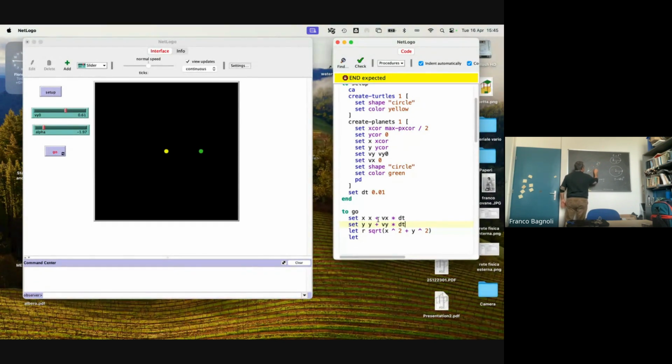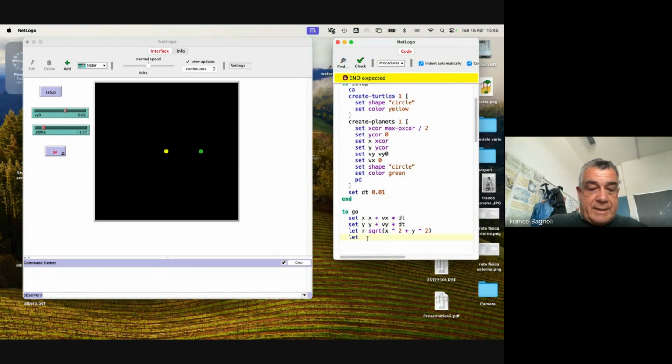This is r, which is the square root of x squared plus y squared. And so the force should be directed in this way. So it is proportional to this vector. But if I divide this by r, I have the right versor with the minus sign.